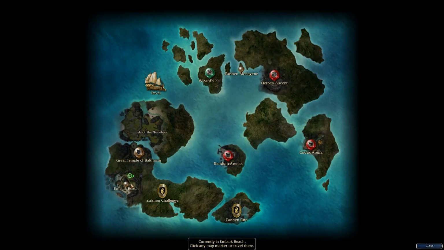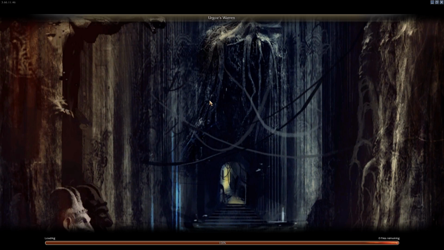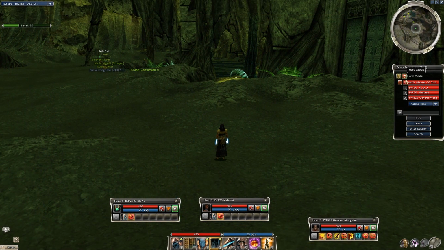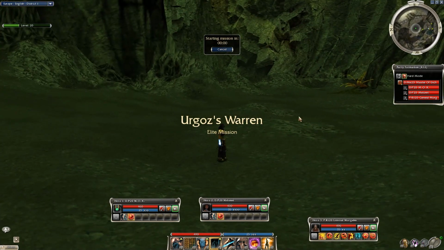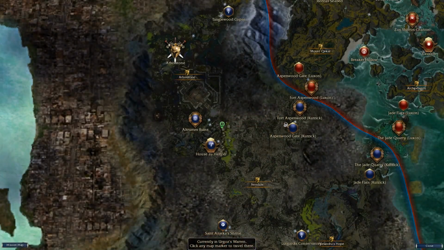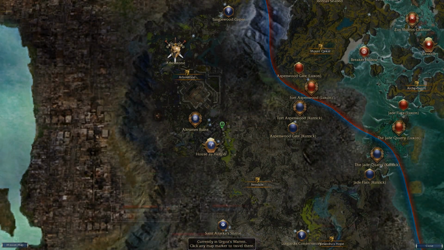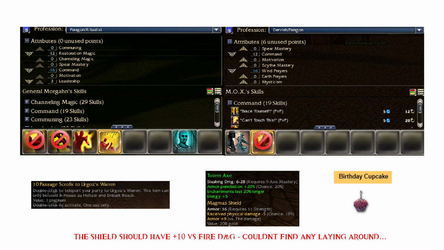If you want to try this farm, you will need Urgoz scrolls and use them either from Ember Beach or from House zu Heltzer. This action will teleport all your party members to the Urgoz Warren outpost, and if you check the map, it is somewhere not far away from the Cursed capital. The farm itself is not easy, I wouldn't recommend this for beginners, but if you bring Dervish and Paragon heroes, it might reduce the difficulties and result in more success.